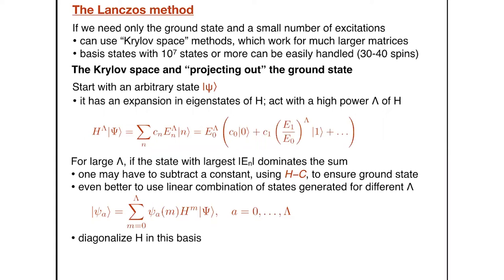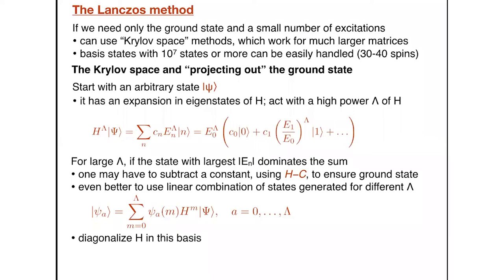But you can do even better if you construct a small basis that doesn't just contain this last state that you constructed, but a basis that contains the lambda equals 0, 1, 2, 3, up to some value that could be of the order hundreds or something like that. And that is an unnormalized non-orthogonal basis, but you can orthonormalize the basis.